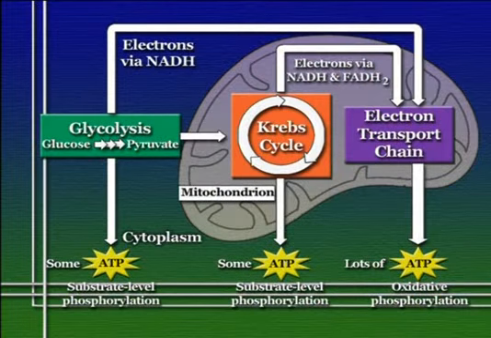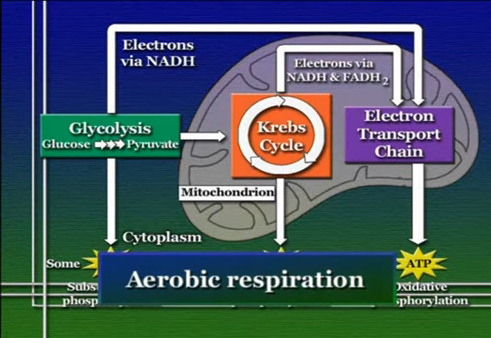Now, there's one more general point I want to make about these processes, and that is that the Krebs cycle and electron transport only function if there's oxygen present in the cell to serve as an ultimate electron acceptor at the end of the electron transport chain. Now, most cells, I should say cells of most organisms, accomplish cellular respiration in the presence of oxygen and therefore carry the breakdown of glucose all the way from glycolysis through the Krebs cycle and through oxidative phosphorylation. We call this aerobic respiration, aerobic in biology simply referring to any process that requires oxygen.